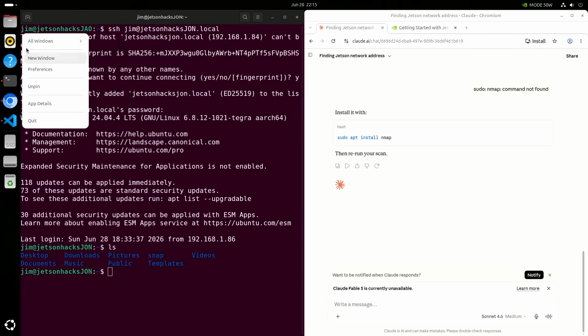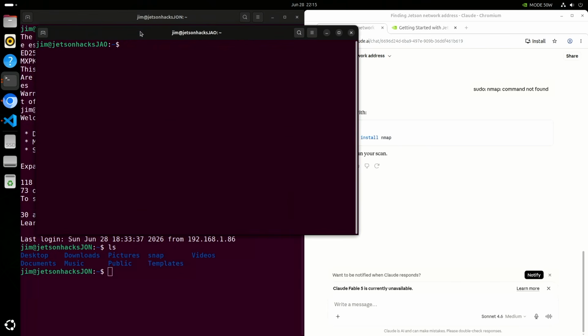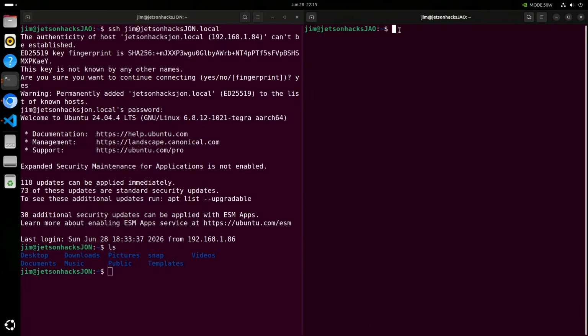I'll open a terminal here in the host machine. One of the challenges of doing remote development on a machine with the same operating system is differentiating between the host and the target. You'll probably want to change the color of the terminal windows on one of them to help keep them straight.